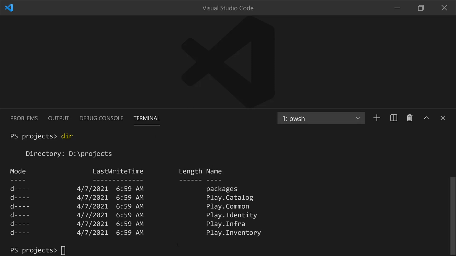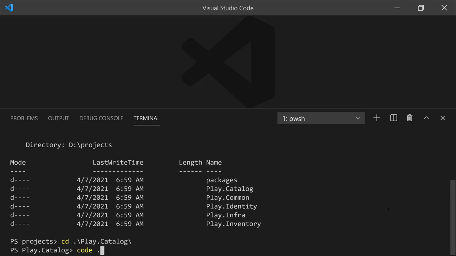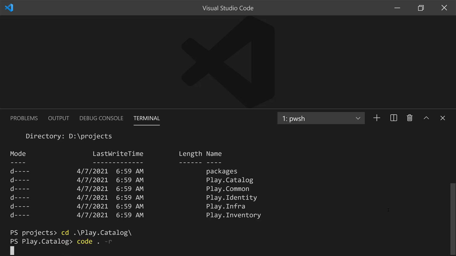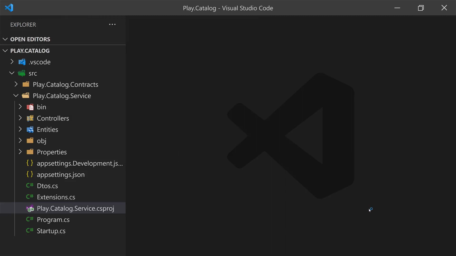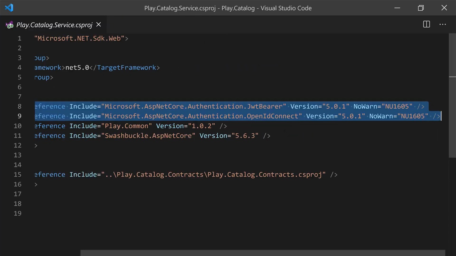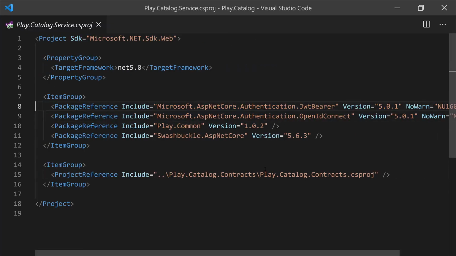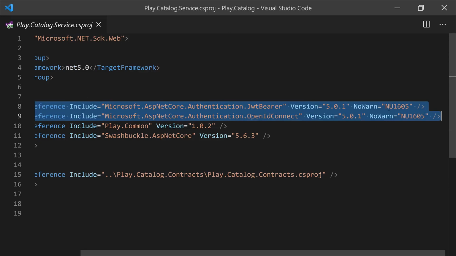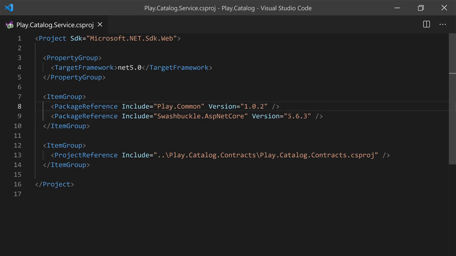So here I am in a new instance of Visual Studio Code, and I'm going to open the Play.Catalog codebase. So I'll go to Play.Catalog, and I'll do code -r to open in the current window. And the first thing that I'd like to do here is to head into the csproj file, this one here. And I'll collapse this for a moment. And you may or may not have these two entries here, these two package references. If you have them, please go ahead and remove them, because that would be obsolete code, depending on when exactly you created this project. If you don't have them, it's fine. You don't have to worry about it. But in any case, we don't need any of these entries.